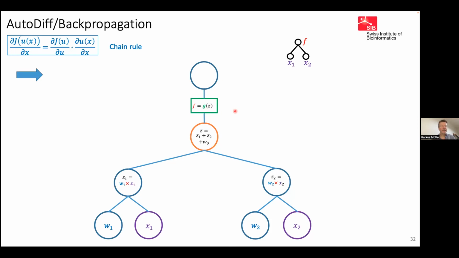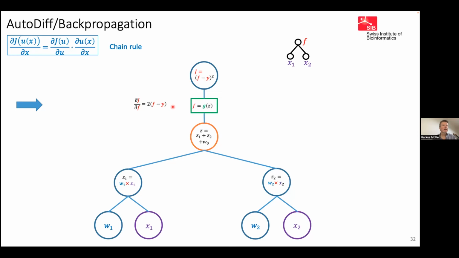And then we compare that output, the predicted output of the neural network, to the target output y, and we calculate our loss. Okay, so far we just did a prediction with the neural network. Now we want to calculate the gradient, and it turns out that by using the chain rule, which you probably all know from your high school years, from your studies, we can go back in this computation graph and step by step calculate the gradient. So how this works, we'll show now. We go to the first node and calculate the gradient, so the derivative of J with respect to f. And this is, as you probably remember, just 2 times (f minus y).